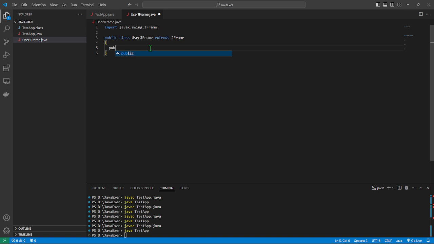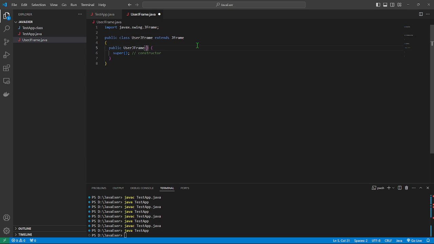The approach here is we need to call first the constructor, UserJFrame, and we need to call the super. Super means we call the constructor of the parent class. In this case, we call the constructor of the JFrame, and we need to set the title so we can pass it on the constructor.